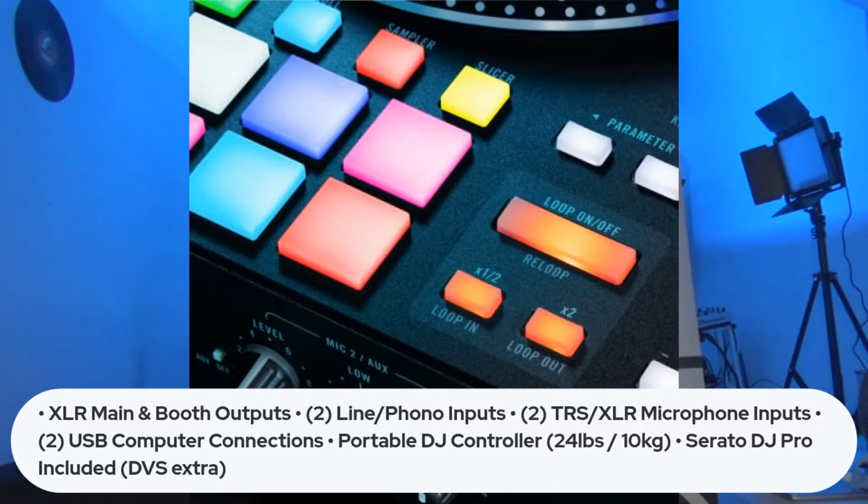On the front end, you've got your slicer, your sampler. You've got the loop on/off, and this is a dedicated auto loop here. Having that completely sectioned off like that is really nice. You get to control the parameters as well.